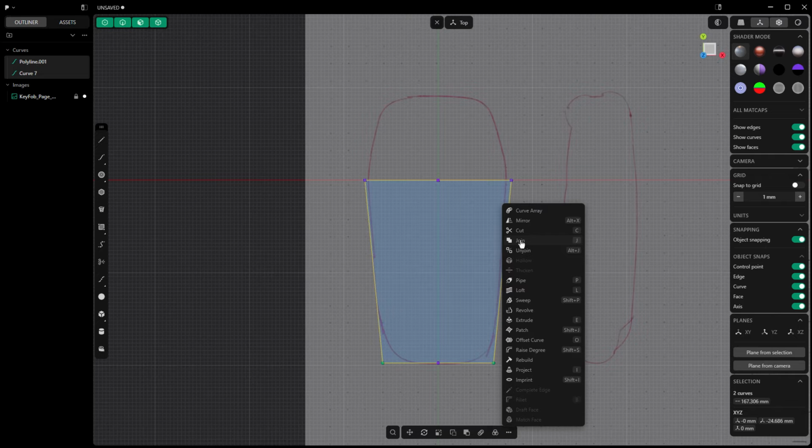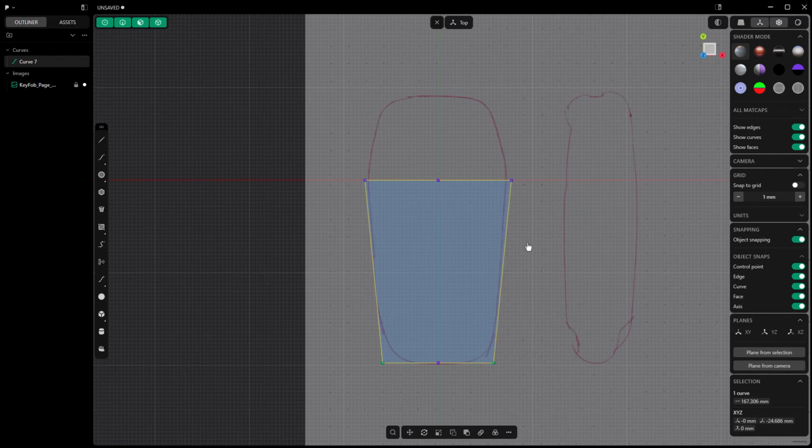Again, shortcut keys exist for most of these things, so if you want to use those, get comfortable with it. J for join, Alt and J to unjoin, which can be pretty helpful as well. A lot of these tools also work whether you're talking about curves or sheets or other bodies. So for example, you can join multiple surfaces or sheets together, or you can join multiple curves together. So the same shortcut key will apply for both of those.